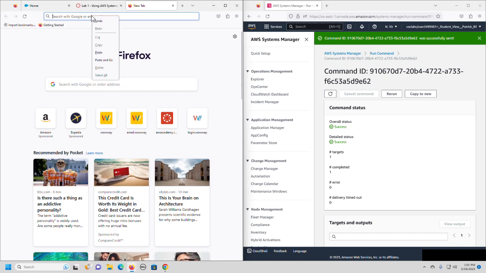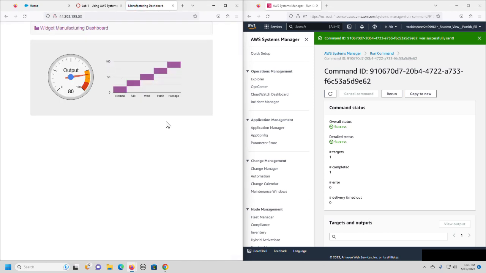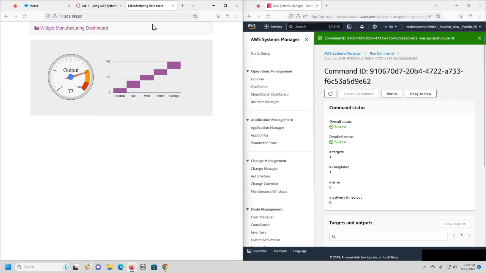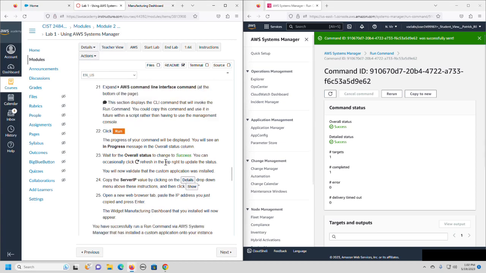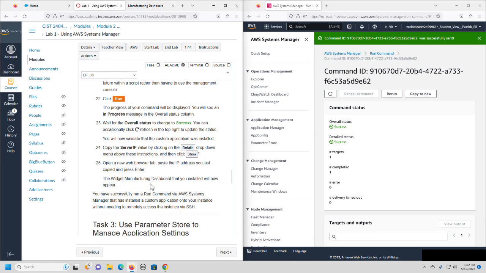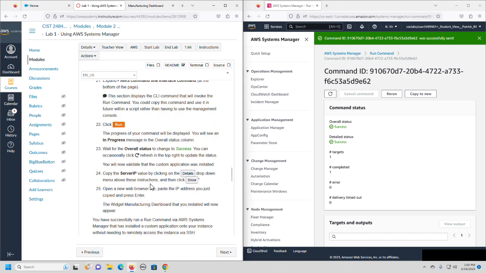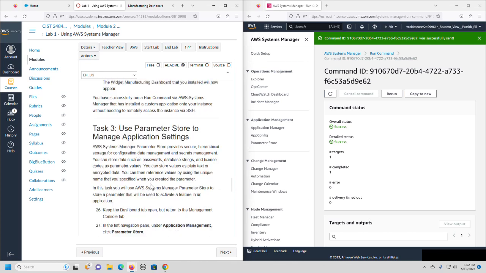I still have it on my clipboard, so. And if you go full, you see you have the toggle or the speedometer style switch, and then the waterfall type or XY axis. And there's your widget. Okay. Let's go ahead and try the parameter store right now. Oh, so don't forget, like I said, for each task, I want a screenshot and explain what happened, okay?